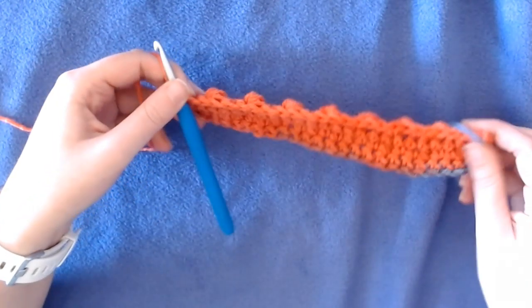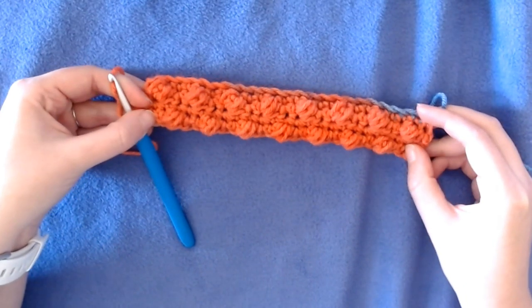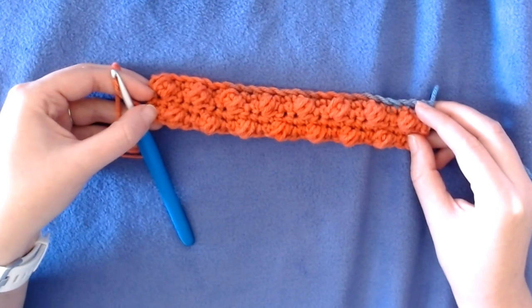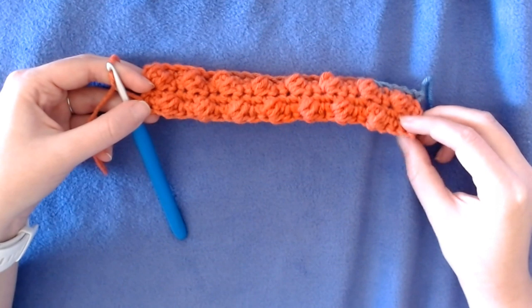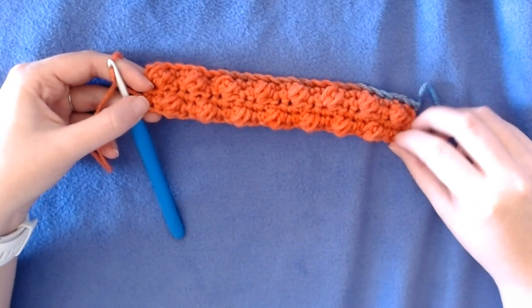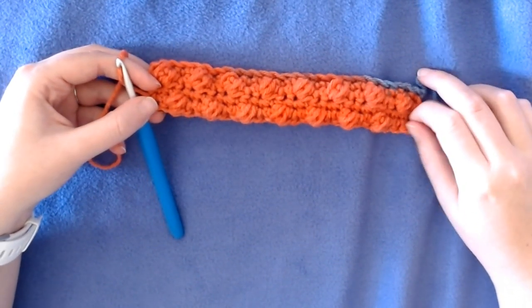Okay, now you're at the end of row four, and now you can see that the puff stitches are diagonal to each other instead of straight on top of each other. And now, to make your dishcloth or washcloth as long as you would like, all you gotta do is repeat the last four rows.